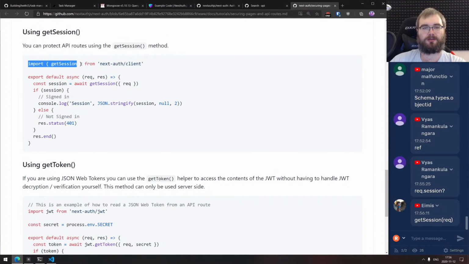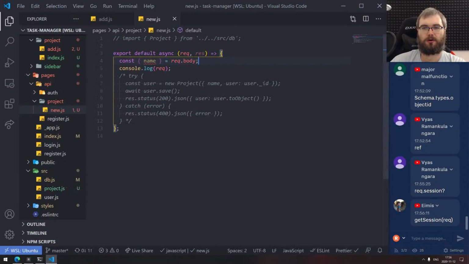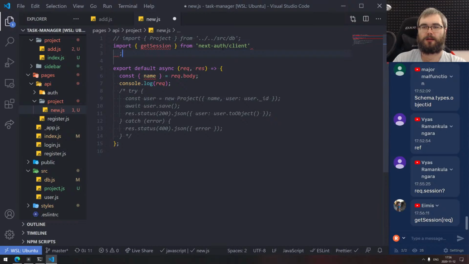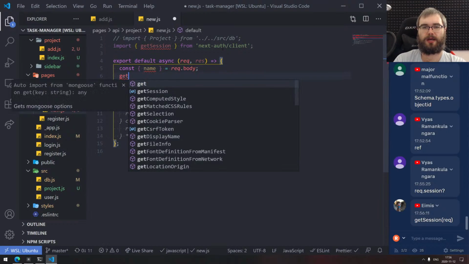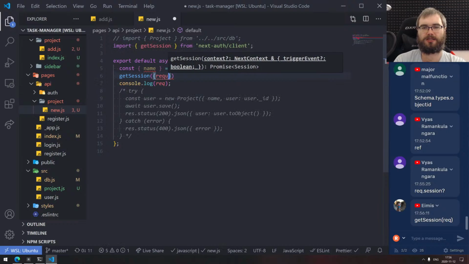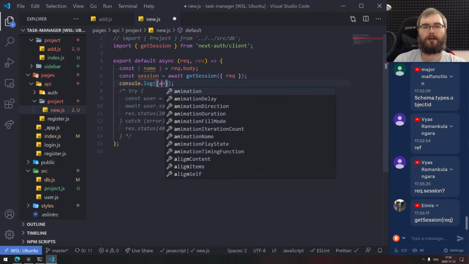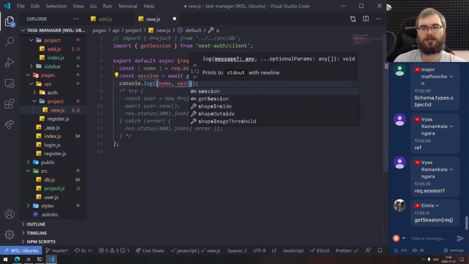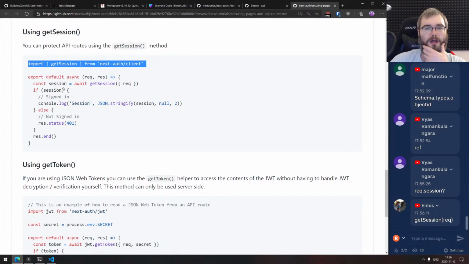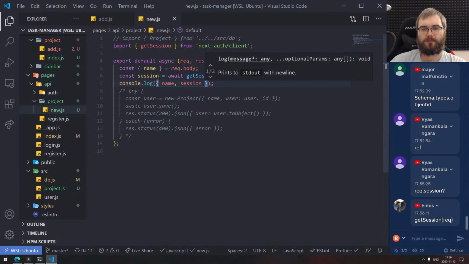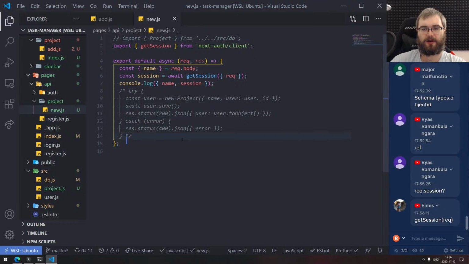There we go. Okay, so yeah, we literally just call get session on the request, right? On session awaits. Okay, so it's just a tiny helper. And then we get the name and session. Right, and then we can just send. Okay, for now I'm just gonna send something so that our browser doesn't hang.